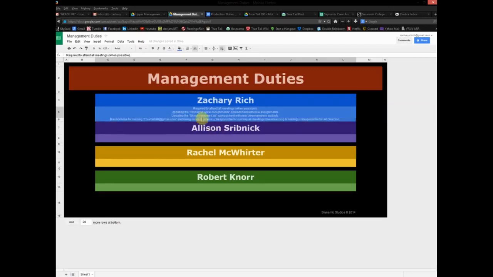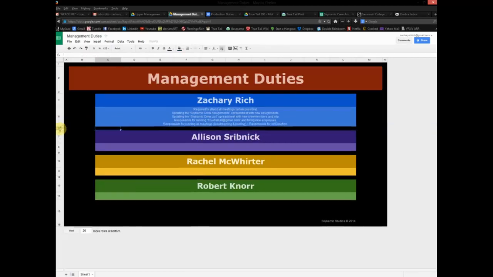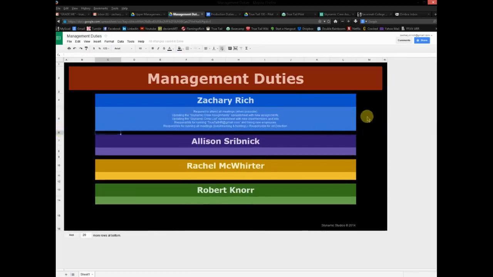Control Enter. See, now we're starting to get everything to where it needs to be. Control Enter. There, and then Enter to end. And there, we got everything here. And I might extend this out by a little bit to create a bit of negative space. There we go. So there are my duties. So that's one way of doing it. It looks okay. I think the font should be dark.